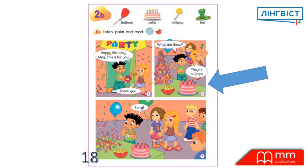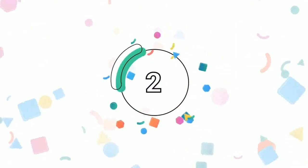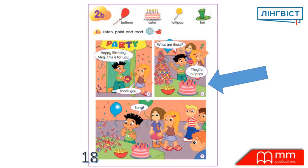Good job. Now look and say, what's that? What color is it? It's a cake. It's pink. Well done. What are those?